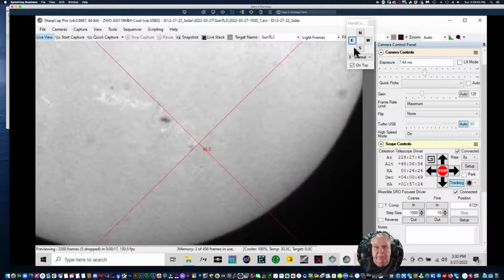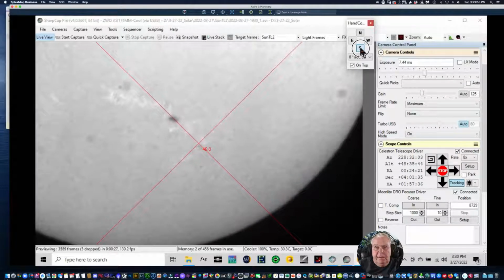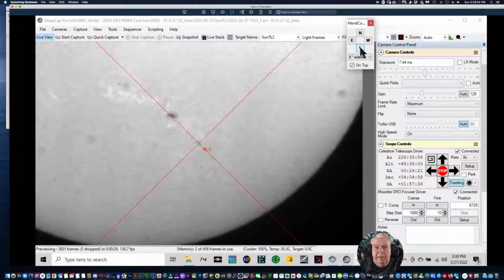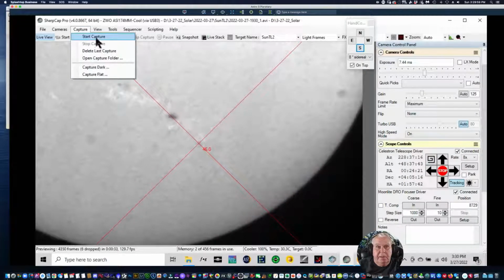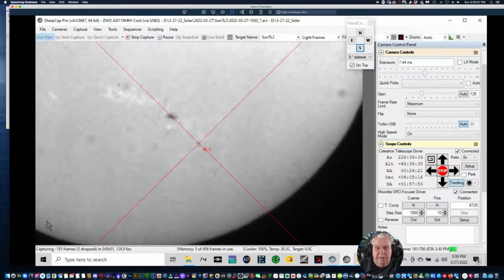And let's do that by moving east and moving south. And with that, let's start the time lapse, and we're about 225 left, and let's let it rip.